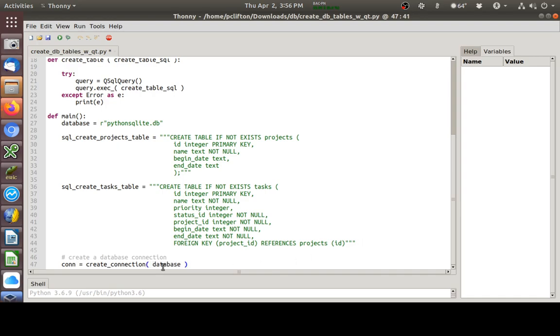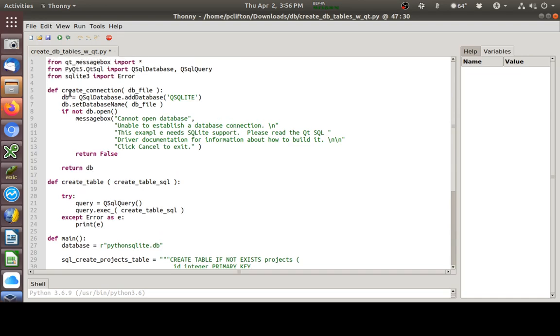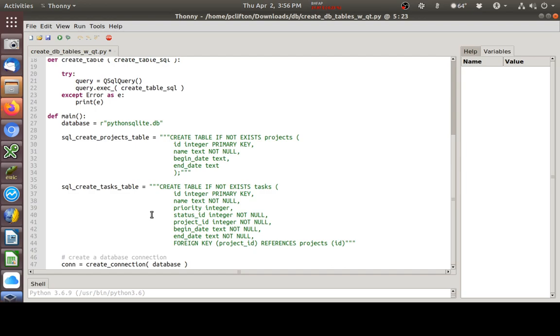What is database again? It's the file name of our database out there. That's coming from right here. Create connection is the function up here that we wrote to create that connection to the database. So here's where we're calling that function. Right here, we're calling it. And it's going to return to us a connection.